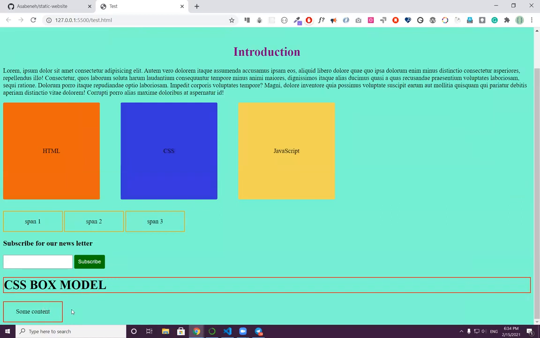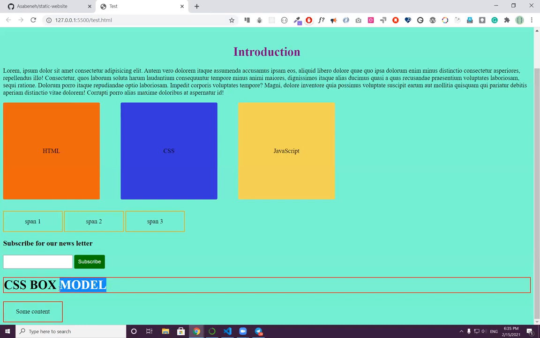This has a box. It looks like a box, but they are different. Tell me the difference between this box and this box. One is a block element. That's true. This one is a block element, and this is an inline element.